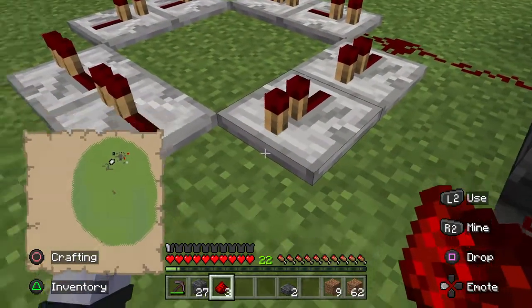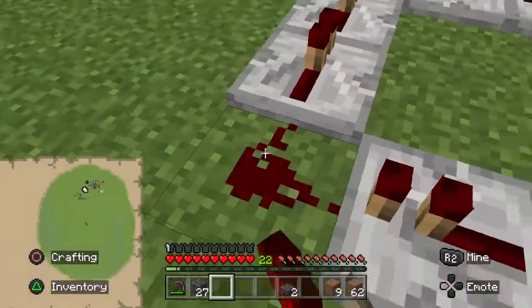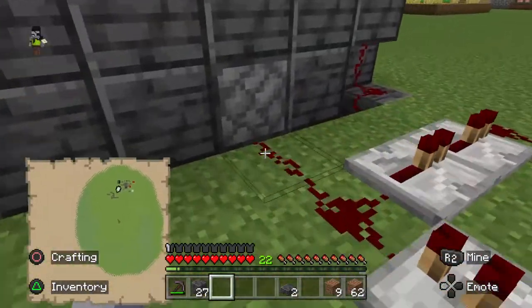All right, so what you want to do is put your redstone just like this, the last of your redstone, 1, 2, 3, boom, just like that.